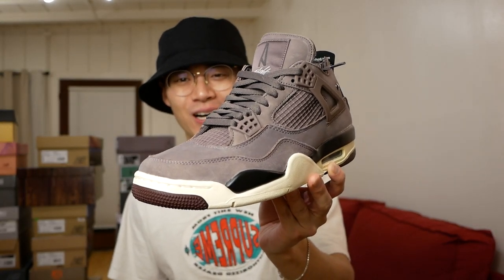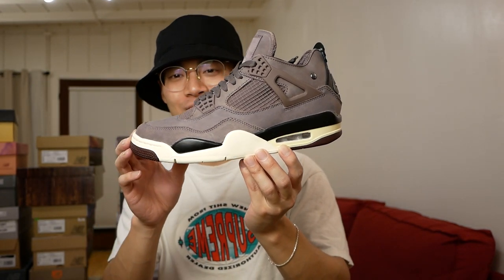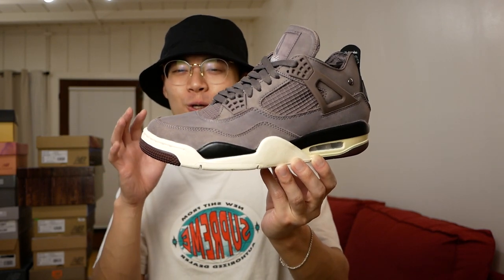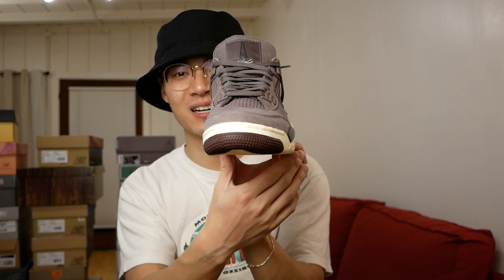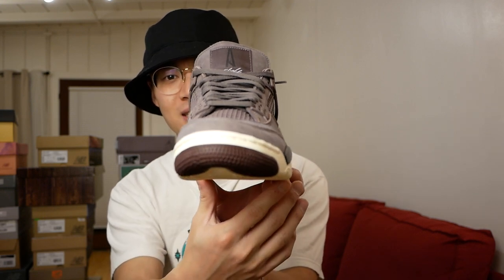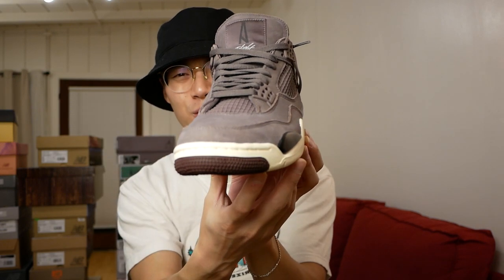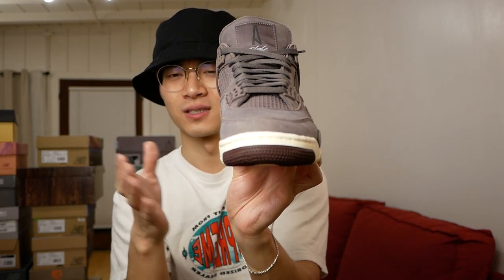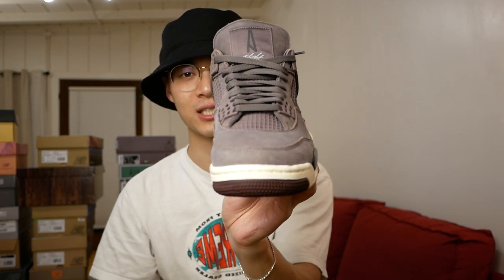Since we're going through all the Alma Moneers — the Alma Moneer Jordan 4s. Really happy I was able to cop these for retail. Very excited to round out that Alma Moneer Jordan collection. However, this one was a little underwhelming for me just because the craftsmanship on my pair isn't the greatest — the shoe kind of crooks to the right, and none of my other Jordan 4s look like this.